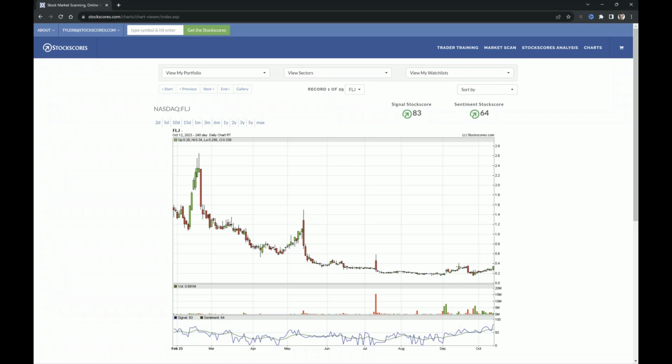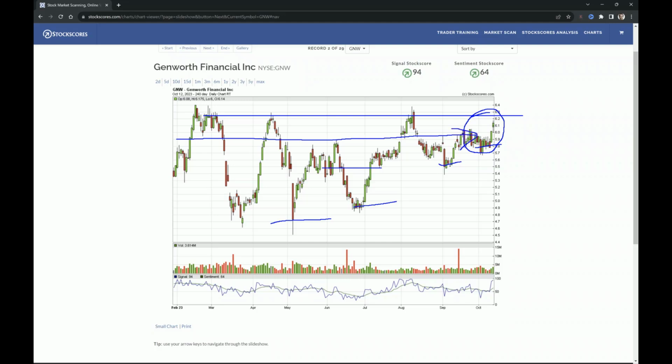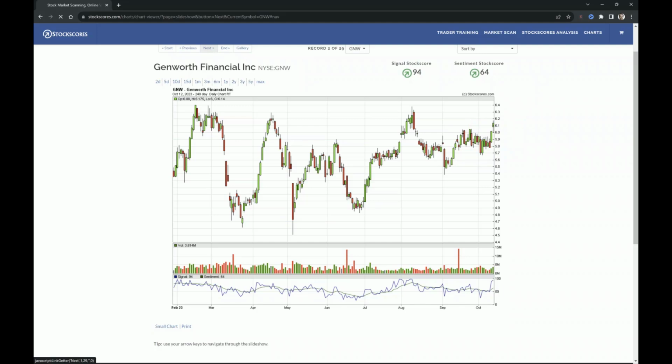So, is this stock breaking through resistance? Unfortunately, no. It's starting to build some rising bottoms, but it hasn't broken out yet. So it's not good enough. So I go to the next one. All right, Genworth Financial has pretty strong resistance in this zone, and although it's starting to move a little bit, it hasn't broken out. I like that it's building optimism. I like that it's trading sideways, but it still needs to make that breakout. So I go to the next one.